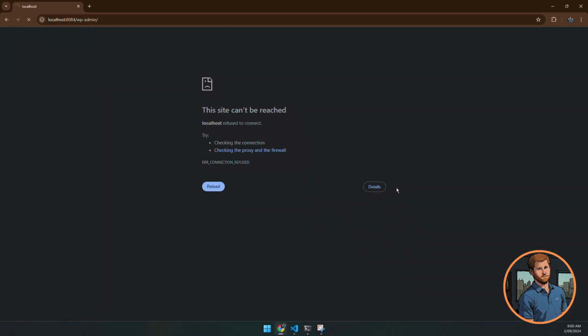Oh no, this site can't be reached because we stopped everything. And taking it down actually deletes the containers as well. So, sad day, we just went through, we set up our website, we went through that very lengthy install process for WordPress. But because we set a volume, our data should persist.